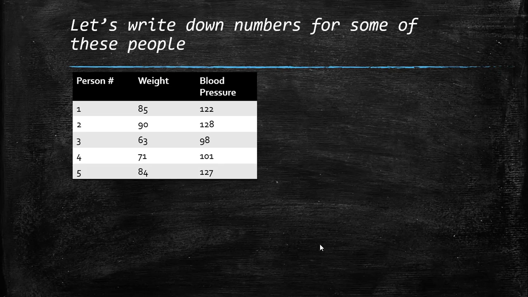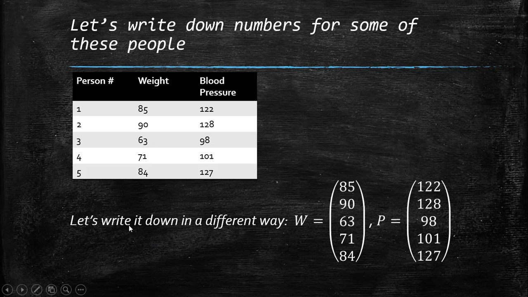Now let's say we had a couple of people coming in the lab and we had 5 people here. We weighed them, and for each person we took his weight and his blood pressure. At the beginning we have to take blood pressure in order to teach the machine, the computer, how to find the rule that relates weight and blood pressure. Now the key element is going from these lists into something called a vector, or in some programming languages an array. When you go into a vector or an array, you allow your programming language to manipulate these quantities quite easily. So let's just write it down like this.